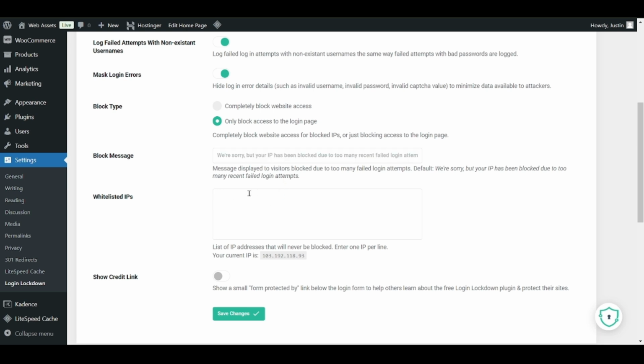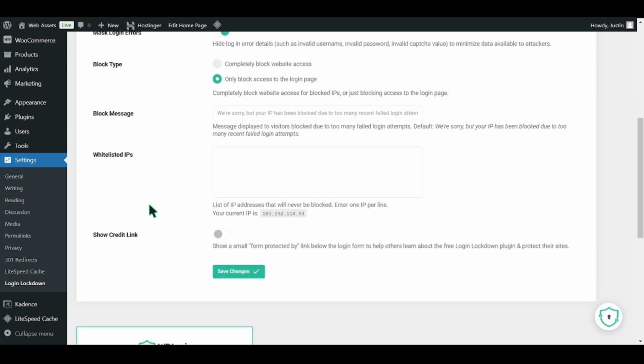And this is the interesting part. Okay, so this is where you can go ahead and mention the IPs that are whitelisted. So for example, I was doing a test, right? I don't want my IP to be blacklisted, because this is my website. So I can go ahead and add in my own IP that you see shows up here.